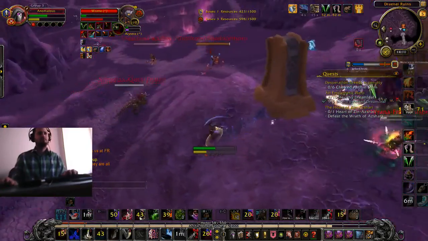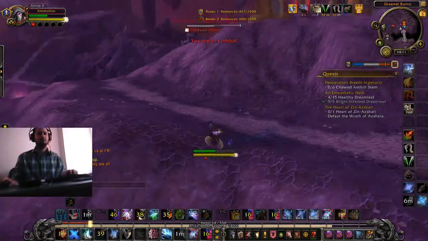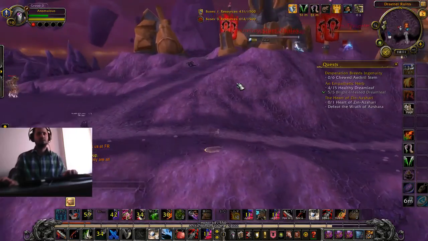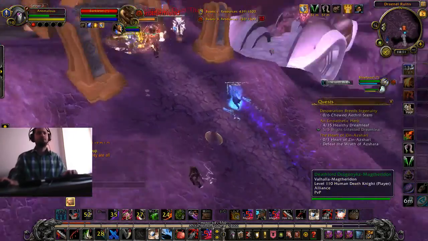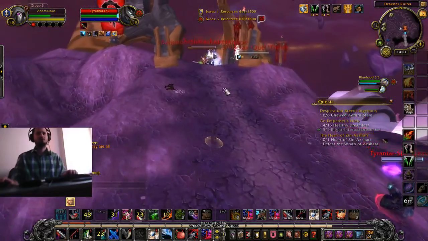Kingsbane. Pop defensives. Everyone's coming. You have to have a lot of awareness or you're dead. Some casual player would have stayed there and just died. I'm not saying I'm a pro, but I saw that they're coming and I ran away. Except this guy, he's not doing damage.